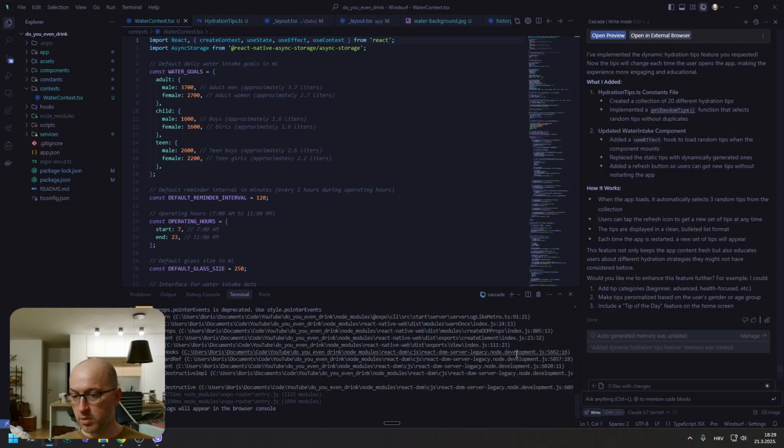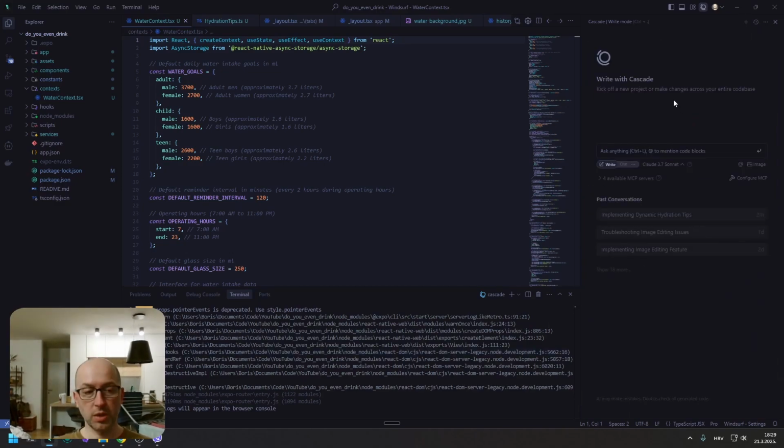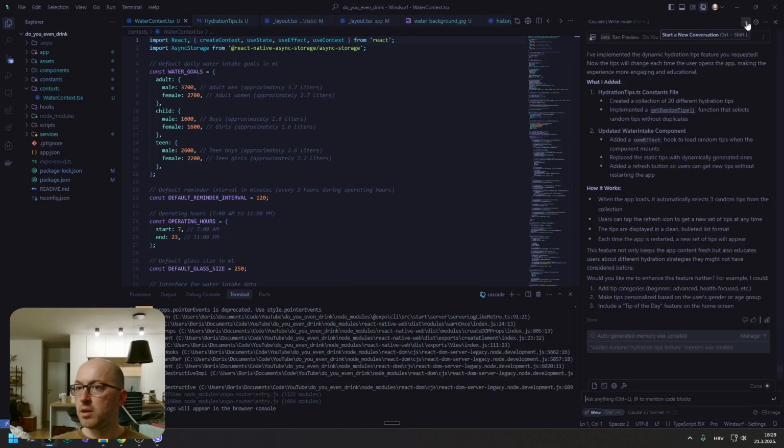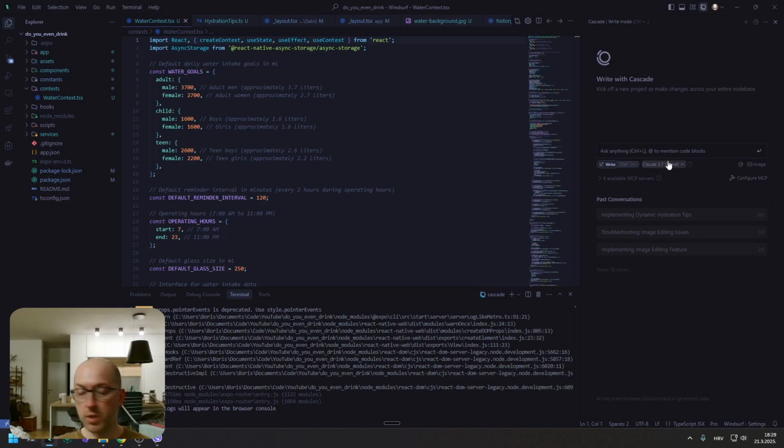What I wanna do right now is to create a new cascade window and just tell him to make this even more cool, more awesome, visually appealing, whimsical and gamified. Let's go and do that. And let's see what happens. We have this saved for now, and if I don't like what I get from this, I can just discard the changes and be done with it. And if it's good, we can leave it.